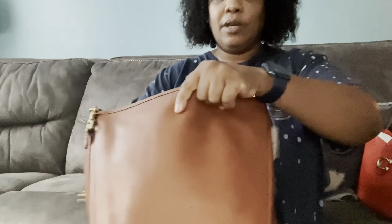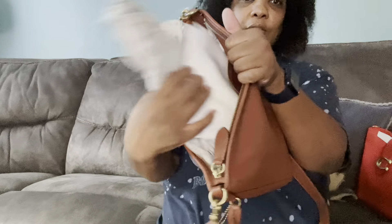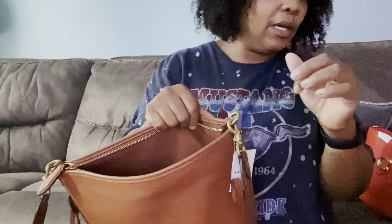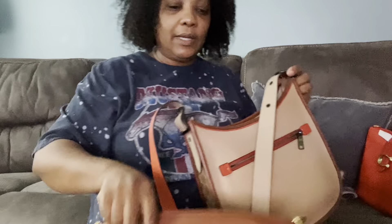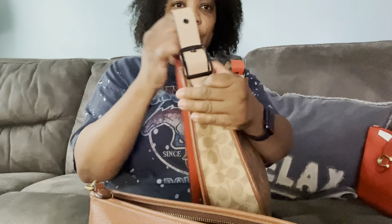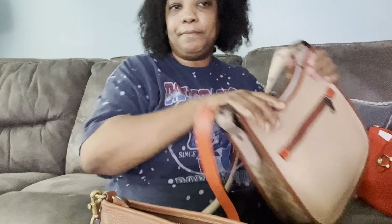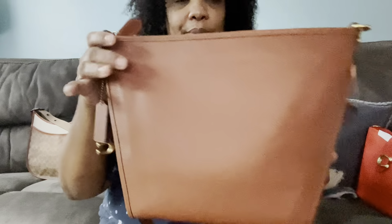I actually brought a couple items to compare this bag to, because in the past this bag has been around for quite a while. I did purchase this bag and return it because it used to come with a different type of strap. Let me show you — this is actually the bag I'm using now. The strap that this bag used to come with, I think it was one of these type of straps here. So now they changed it and put a different kind of strap on it. I want to do a quick comparison because I want you guys to be able to go ahead and pick it up if you'd like.